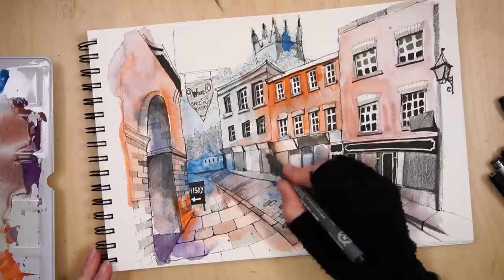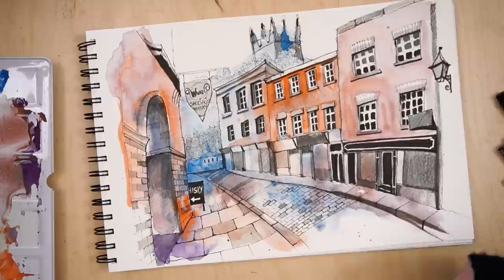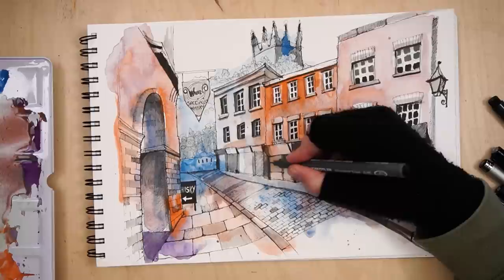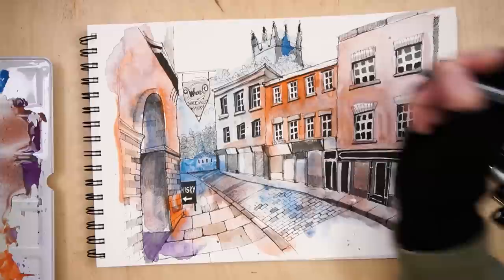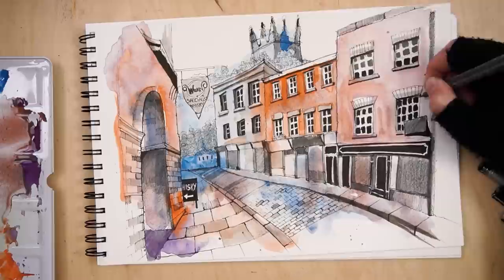I always learn well by doing, and I really enjoyed drawing this scene. Just like Ian says he does, I just completely lose myself when I'm drawing, and I agree with him that drawing is certainly a mindfulness practice. You forget about everything else for a while, you just zone out and you're just concentrating on the lines you're making or the areas you're painting — it's just really fun. Ian loves drawing so much, and it says it throughout the course, and this just permeates the entire course as well.